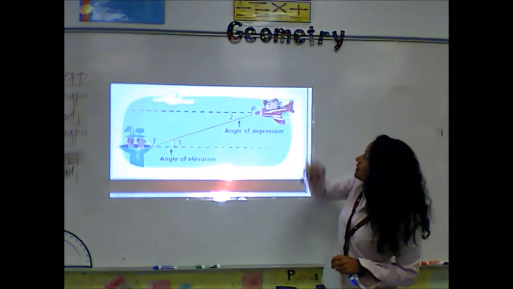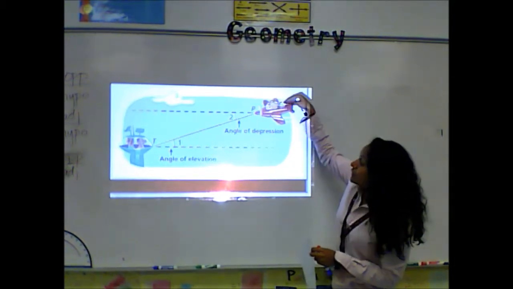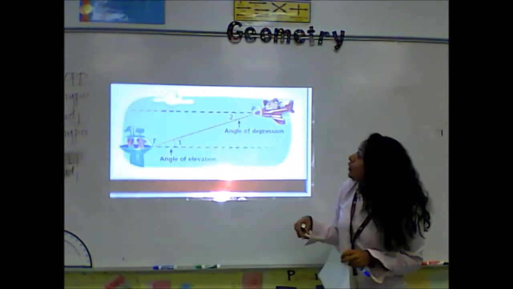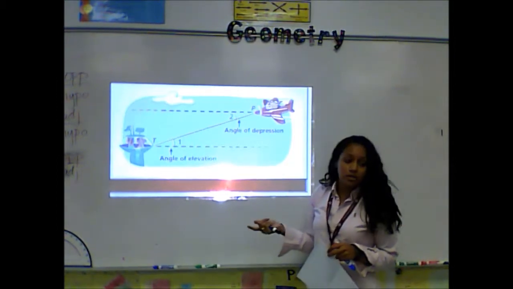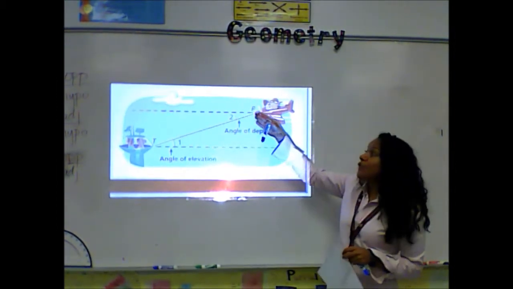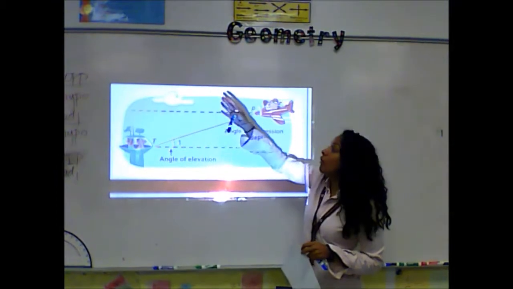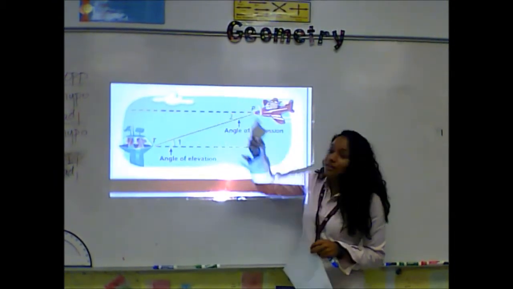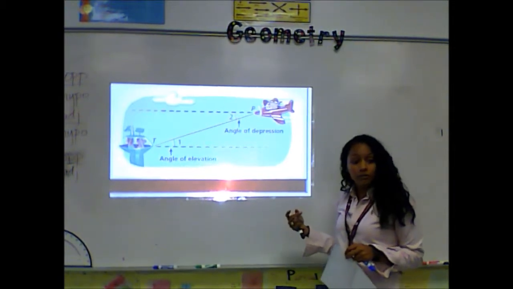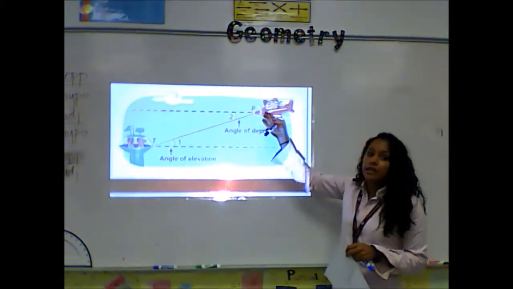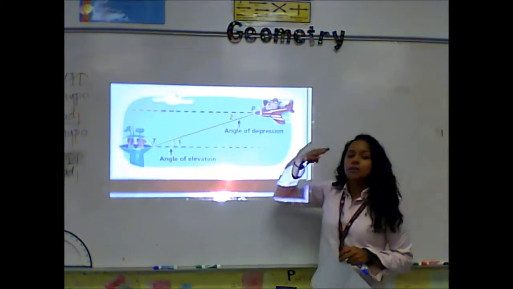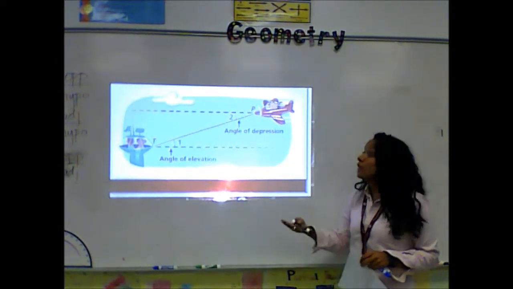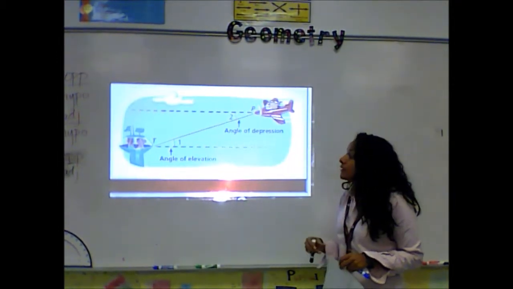So we could create another angle of him looking down. The guy in the sky, the pilot, is looking down at the tower. Is it elevation or depression? Depression. Again, if there happened to be another airplane or a UFO or a bird, then he would be looking up, in what? Elevation. Even though he's up in the sky, there could be something higher than him, and that can be elevation. If he's looking down, then that's going to be depression.